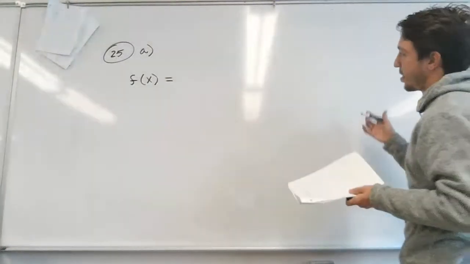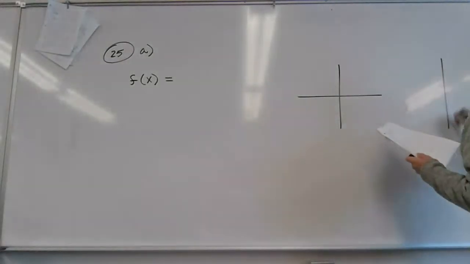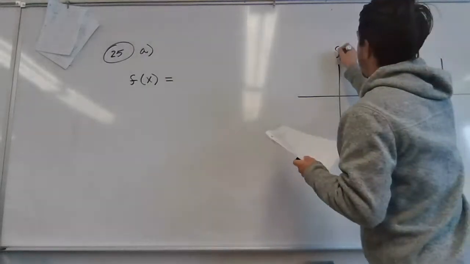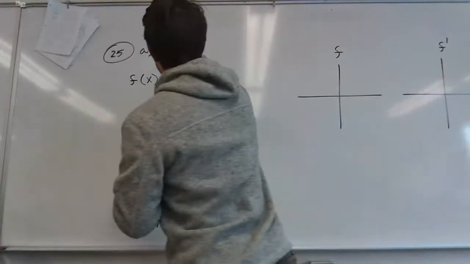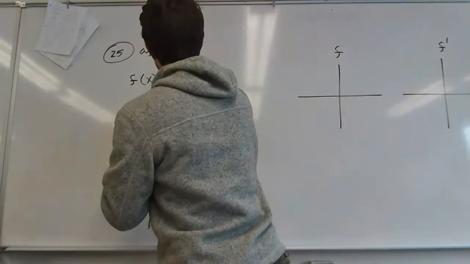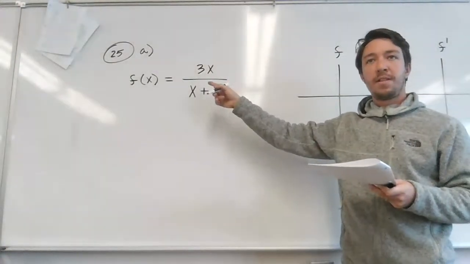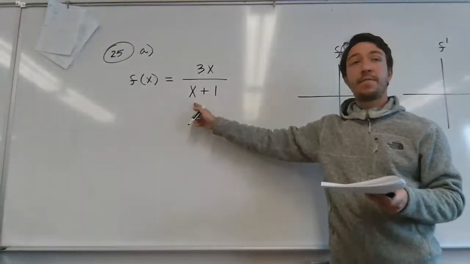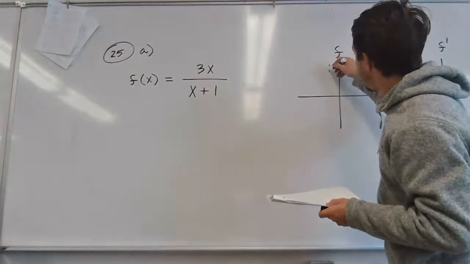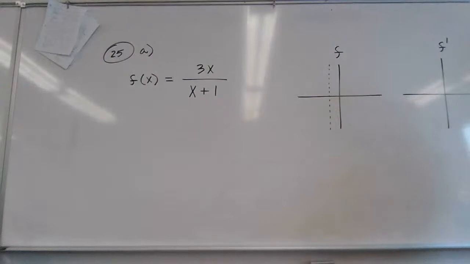The fun part is looking at the graph and just thinking generally about its behavior. So here's the graph of f. Here's the graph of f prime. So the function is 3x over x plus 1. Can anyone throw out one feature of this graph? Think back to pre-calculus. X can't be -1. Yes, so -1 creates a vertical asymptote. That was very good. Very good answer. Oh, thanks, Jesse.